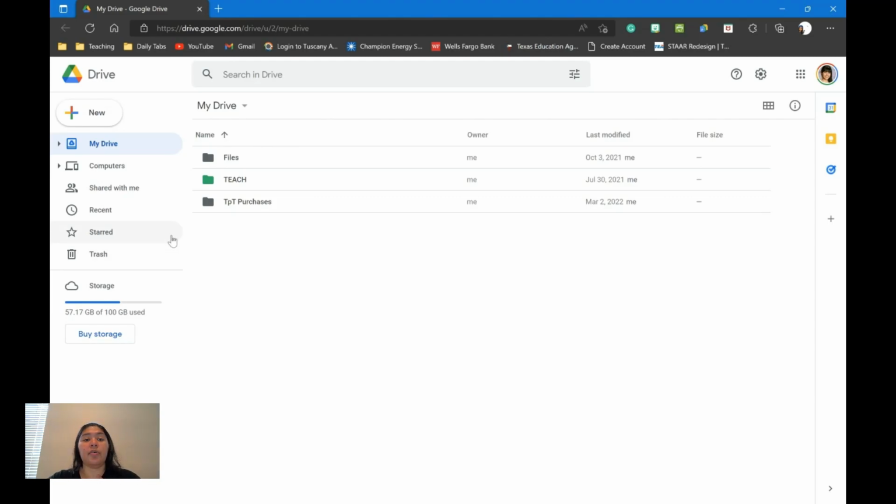So the first thing that you see are three tabs. You have your files, which is pretty much my own personal life, and then my previous work life from 2017 to 2020. 2017 is when I started as a teacher intern, and 2020, COVID year, was my first year teaching. Last year was my second year teaching, and then this upcoming 2022-2023 will be my third year teaching.